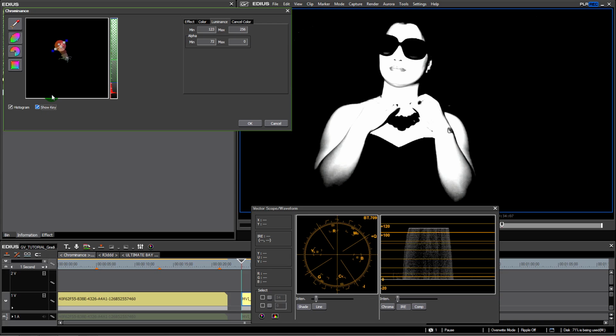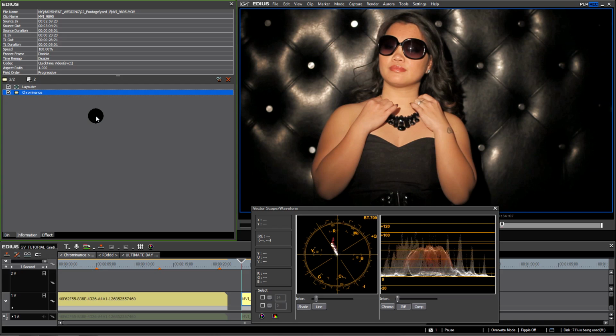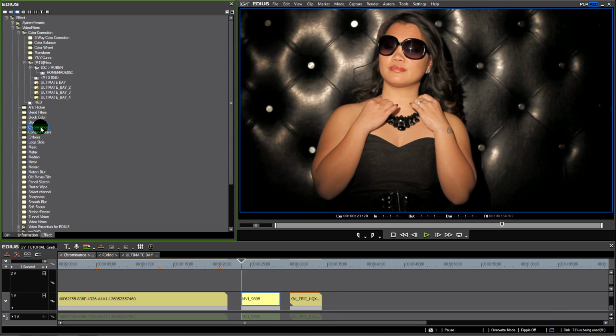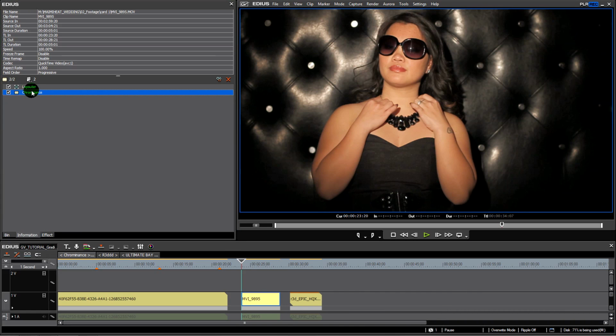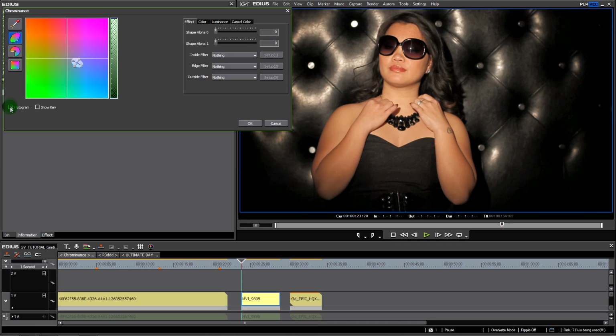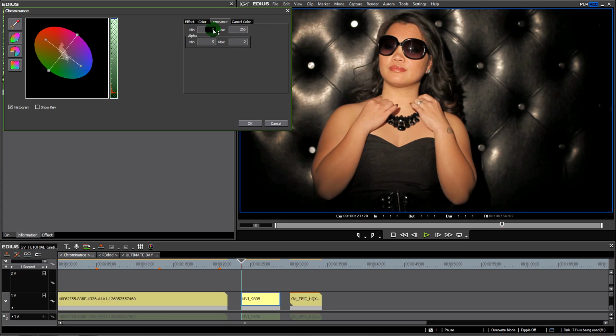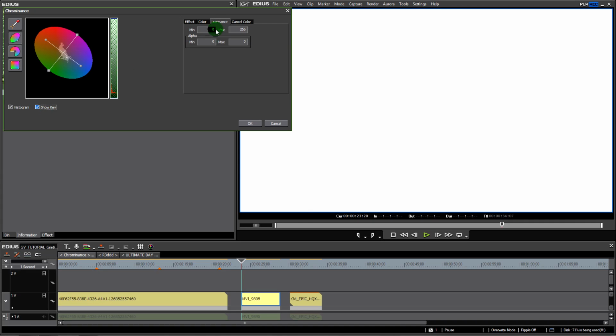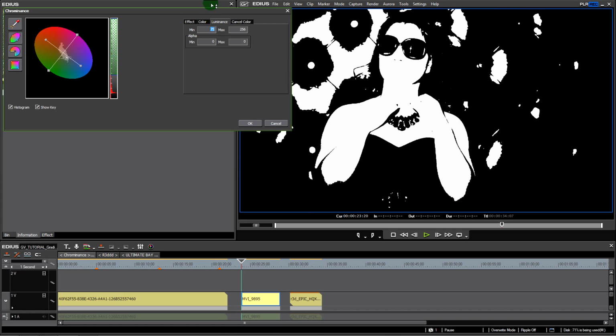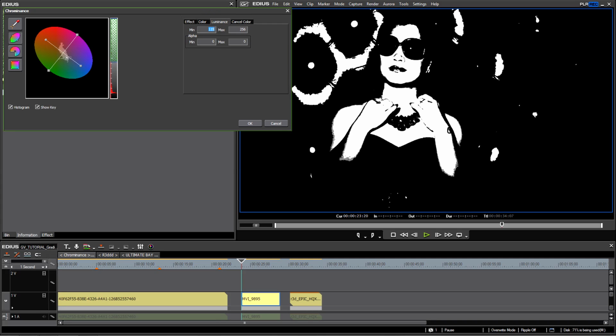So I know that took a lot to explain, and it took an hour to actually select that. But I'll show you why this is way more powerful than the 3-way color corrector. First of all, I'm just going to cancel that and do it real quick. We don't even need this vector scope, but I did want to show you why it's useful. Let's just grab chrominance, drop it on, double click chrominance, go to the side thingy, show histogram, select all color range, jump into the luminance channel, turn our key on, and what we want to do is start saying, hold on a second, we only want to select this luminance range.